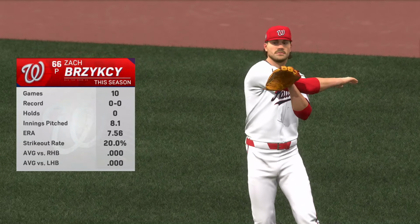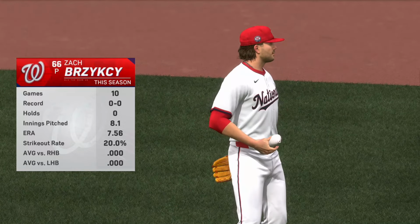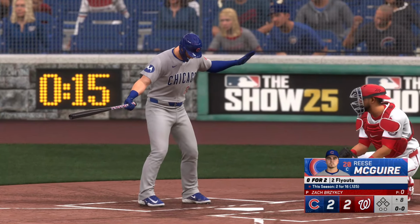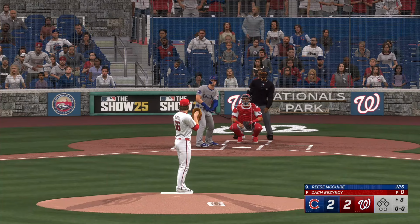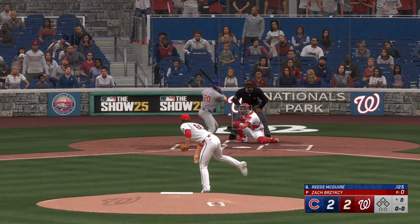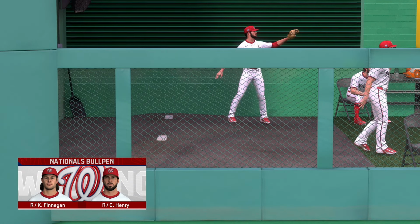Welcome back, and a new arm on the mound to start the 8th. Zach Brixey, now pitching for the Nationals. He's been so good against lefties. Number 66, Zach Brixey. Here's Reese McGuire leading off for the Cubs, catcher Reese McGuire. Missed with a changeup. Ball 1. Action in the pen down there. Kyle Finnegan, the closer of the staff, is throwing.